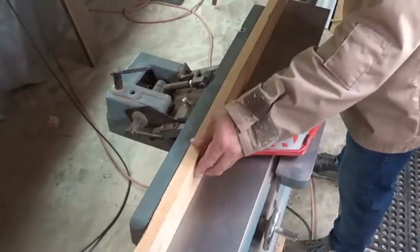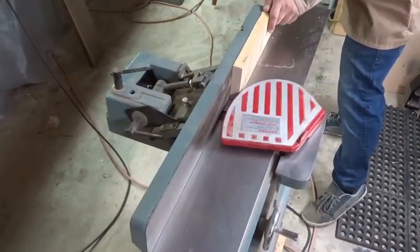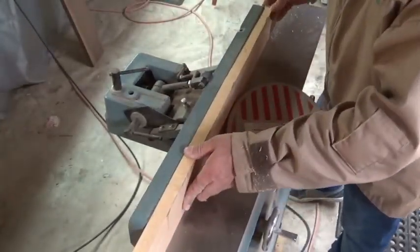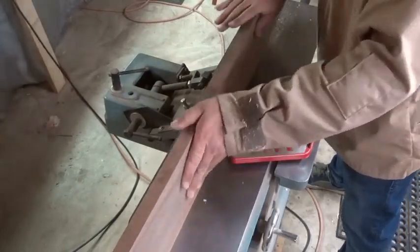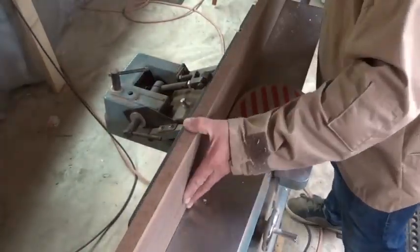maple 2 inches wide. I'm just jumping in on the audio here because I wasn't speaking while I was doing this. It's quite loud. I've got the joiner planer out and I'm just giving myself a straight edge on the maple to start, and then also the walnut. The walnut was extremely warped, so it required quite a few passes to get a straight edge.